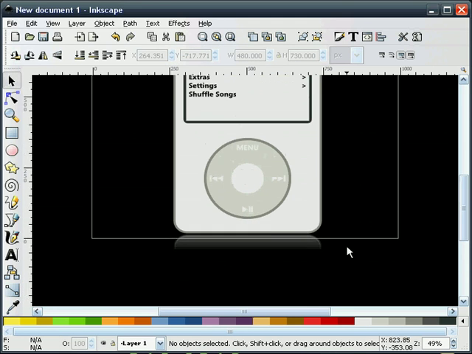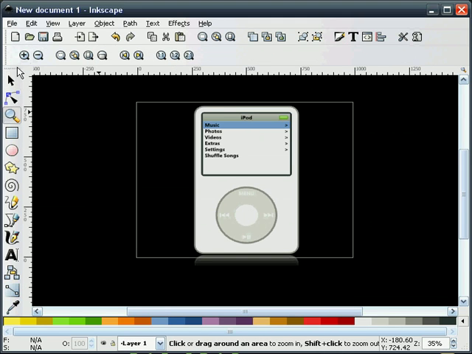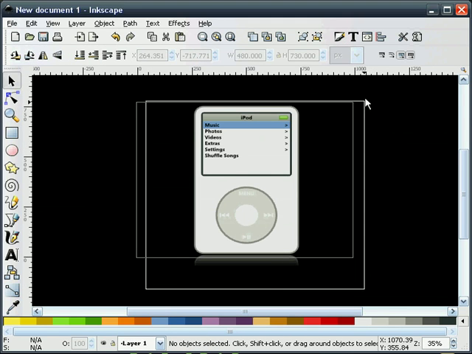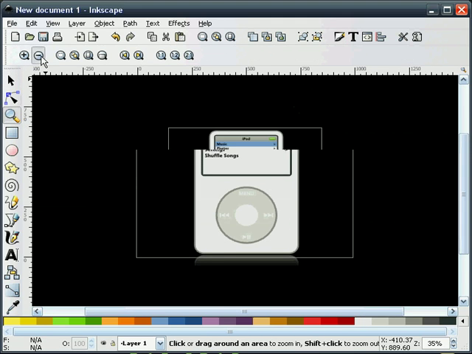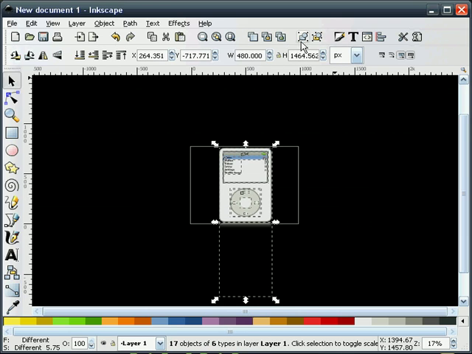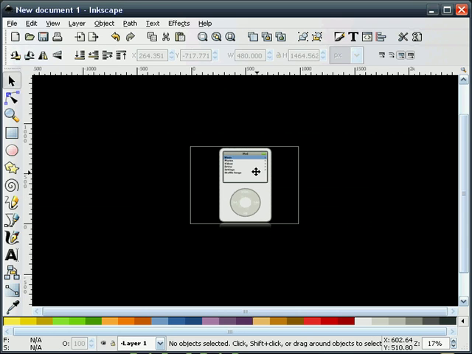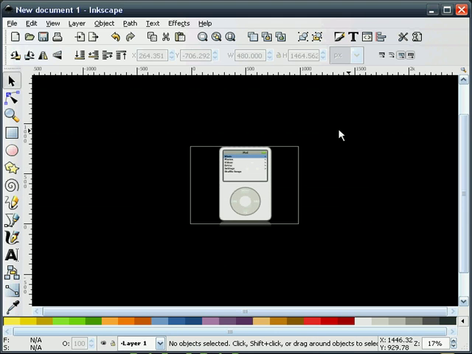About like that. Okay, I'm going to zoom out just a little bit. Get this whole thing here. And we'll group it together. I'll push this up just a little bit so you guys can see this here.